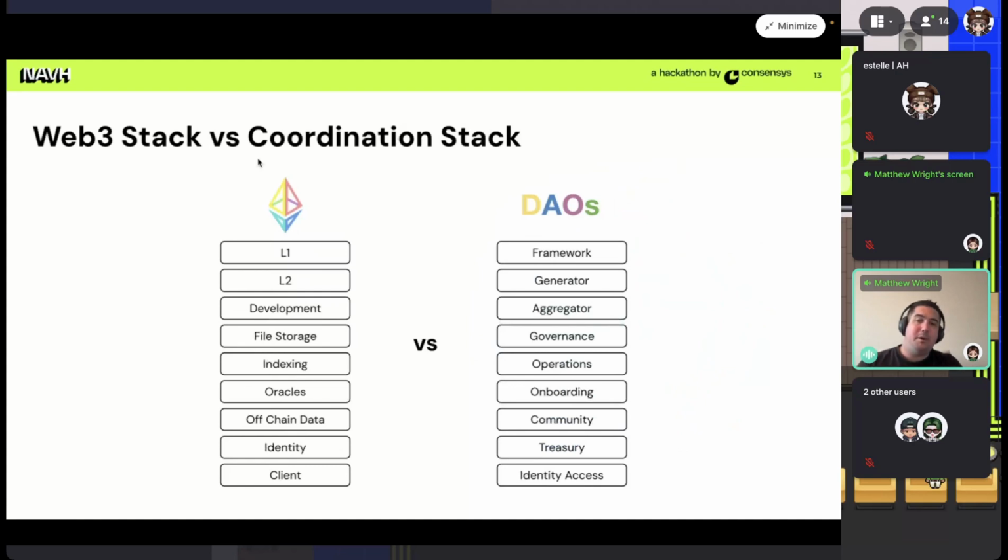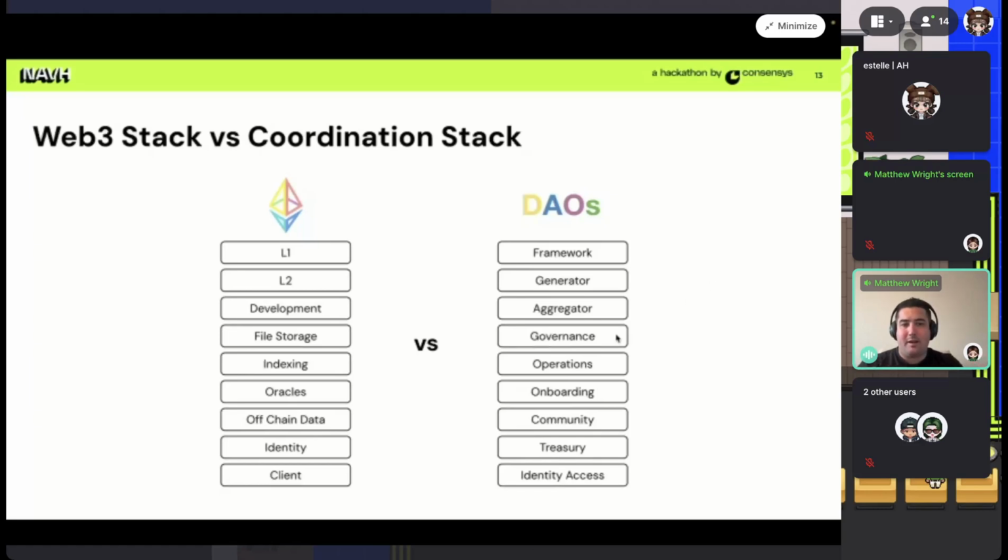And then going a level above that, so if we're talking about everything we just discussed on Ethereum and what's new in blockchain versus Web 2, in DAOs you have something a little bit similar. It's a mixture of infrastructure and SaaS, but you have various smart contract frameworks that enable you to take those tokens that are deployed and govern them. Whether you have a token so you can vote on something, or you have a token so you can vote on something and it executes. We also have ways for you to generate tokens and generate these frameworks in a very easy format. That's more of a SaaS.